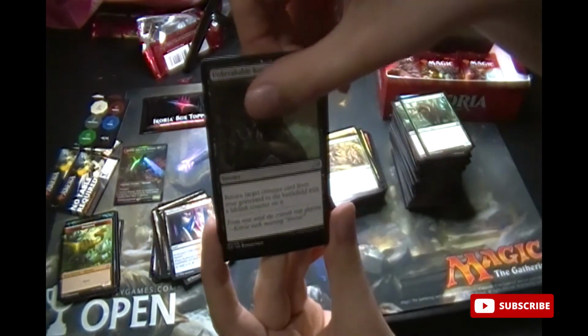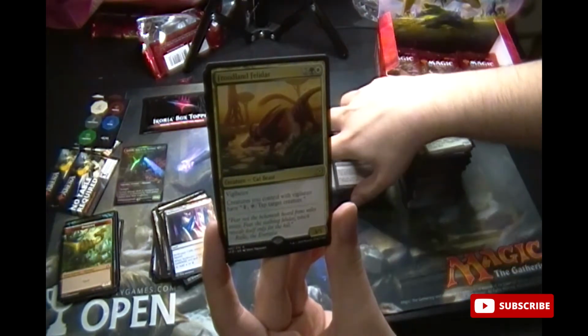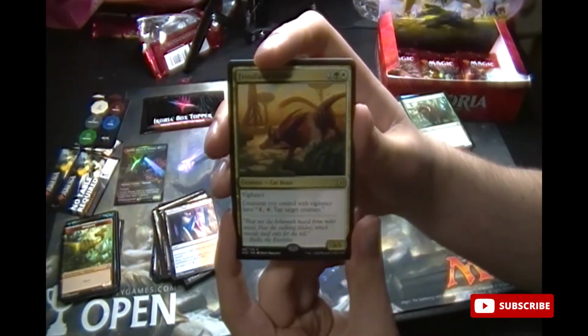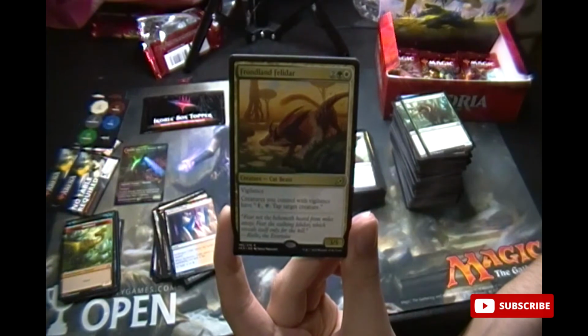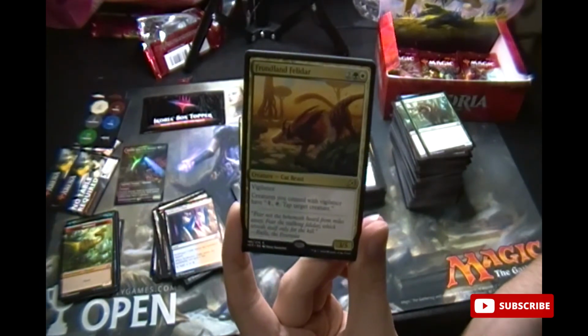Unbreakable Bond. And our rare is Frondland Felidar. Cat beast. Yep, it's a cat beast. Cat beast. That sounds weird. Yep. It's 2 generic, a forest and a plains. It's a 3/5 vigilance. Creatures you control with vigilance have tap 1 generic and tap target creature.